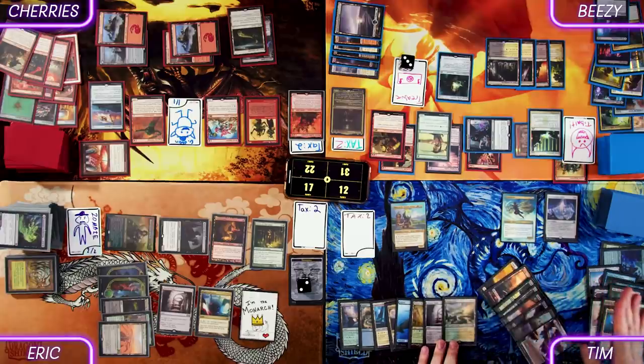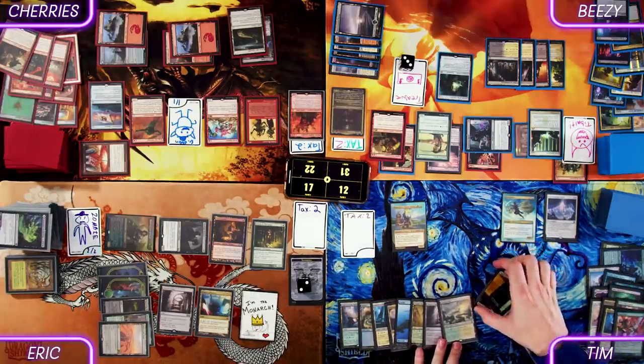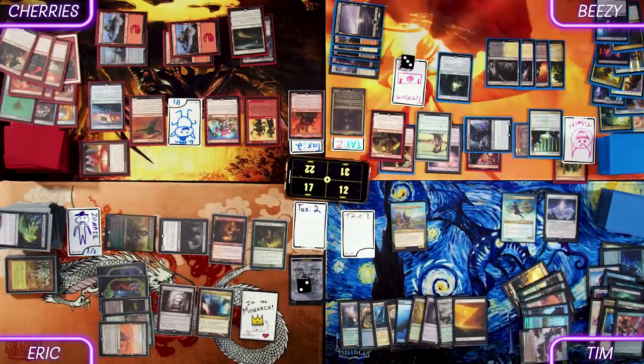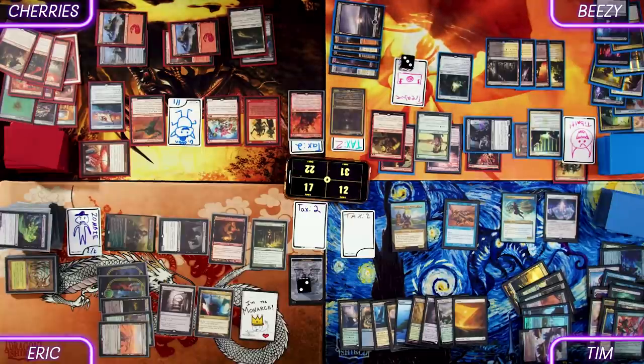I'm going to tap 7 mana. I don't know what this could be. And play Palancron. Okay. So, should I kill Ruin in response? Does that help us? I don't think so. I don't know. Does it? I don't think so.